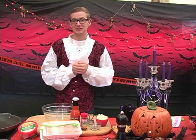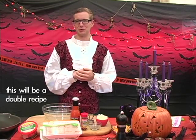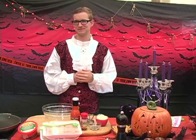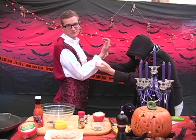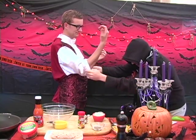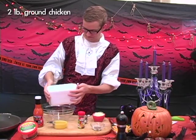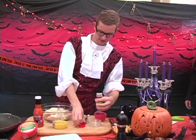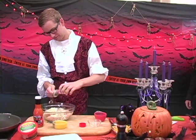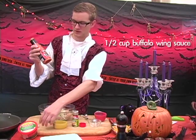Our next recipe is Boo-Falo chicken burgers. Today I'm going to be making them just a little bit smaller than normal, so they're going to be sliders instead of burgers. Let's get rocking. We're going to start off by combining all of our ingredients for the sliders. I've got 2 pounds of ground chicken, a little Parmesan cheese, some salt, some pepper, a little Italian seasoning, and then we've got a half cup of Wing Time buffalo wing sauce.